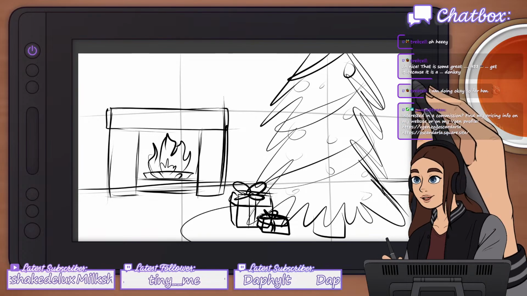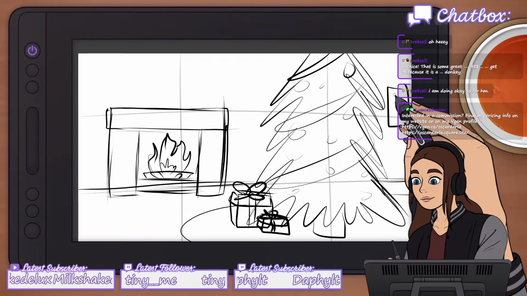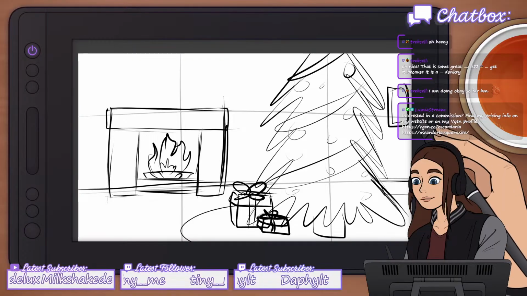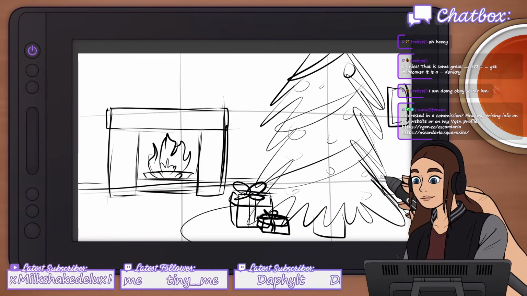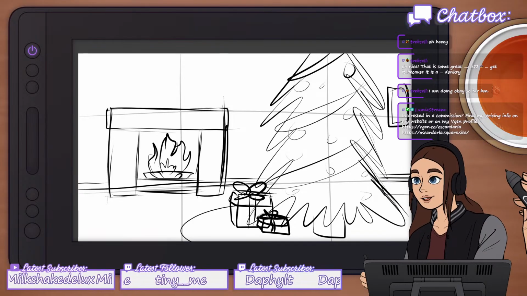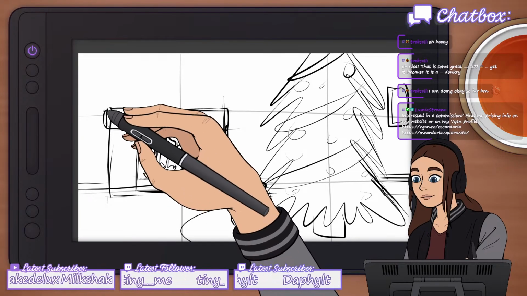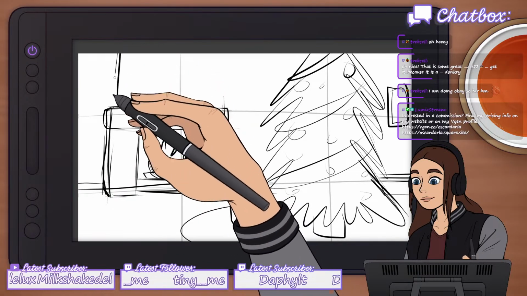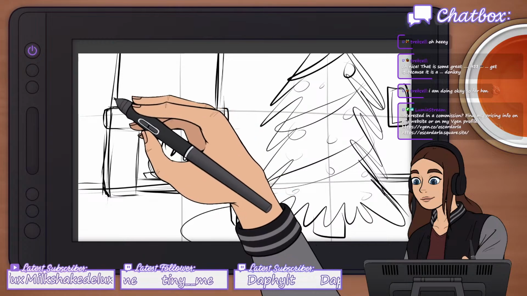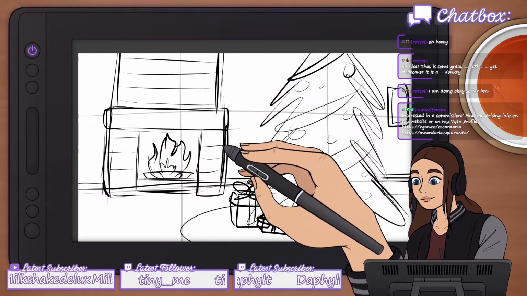Back here, maybe we'll have some photos on the wall. It's the little details that bring things together, right? So you gotta really think about the scene as a whole to get that look. And this will be brick.